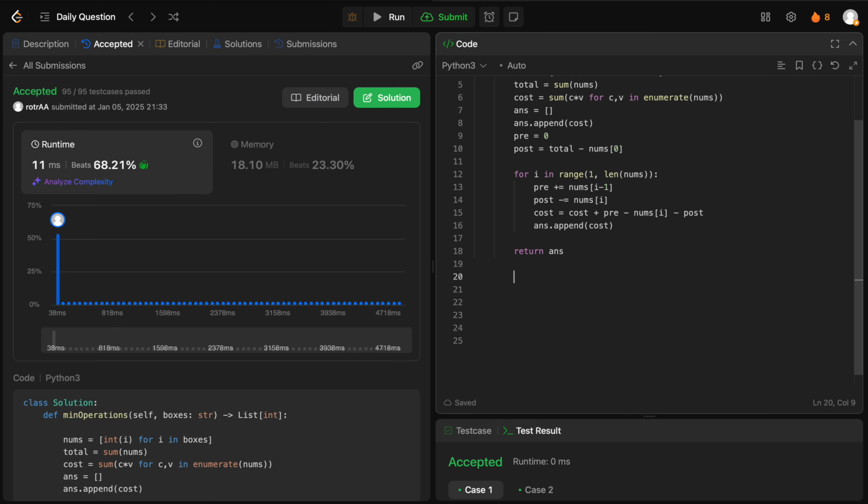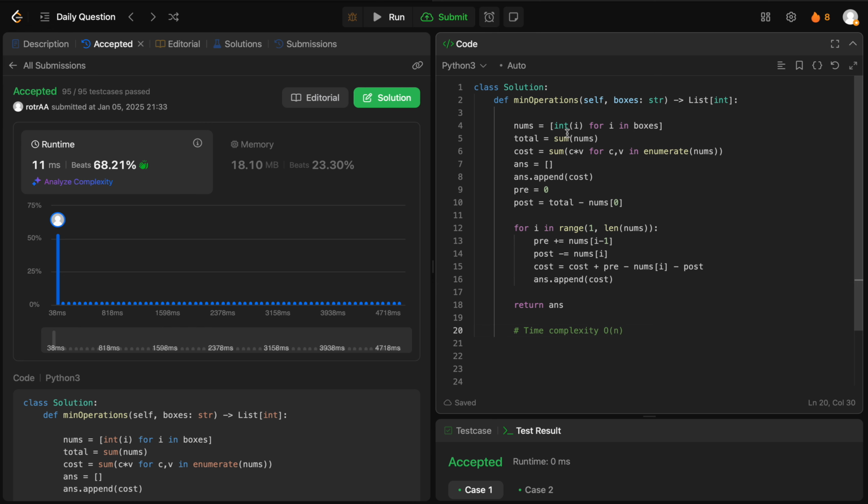Let's just check the time and space complexity, but I already decided, so time complexity is O(n), because we just do the sums and one for loop later. Space complexity is also O(n) because we have those lists.